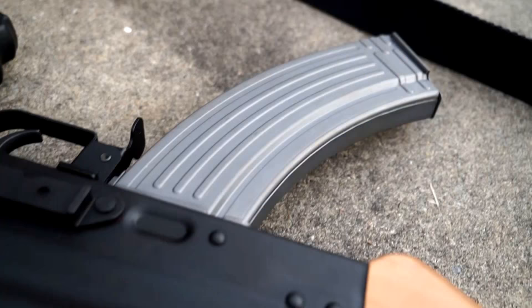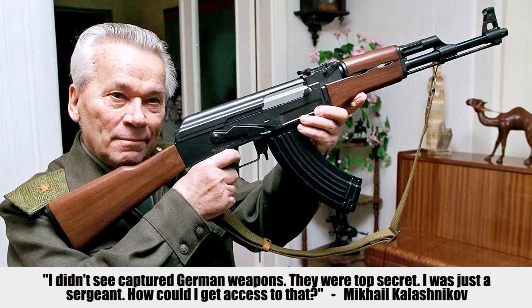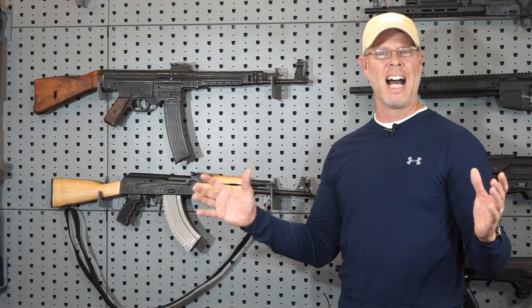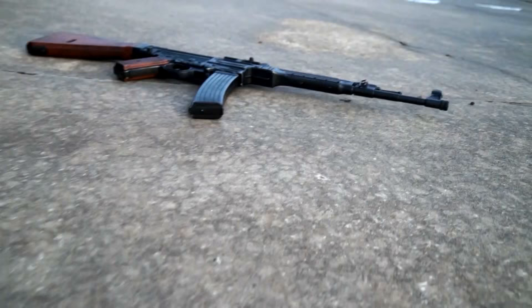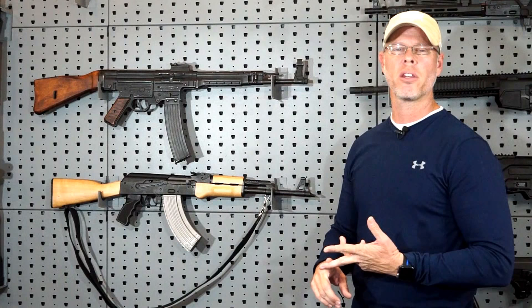There are too many similarities to deny that Kalashnikov ever saw one of these rifles. He has made the bold statement that he was just a sergeant and would never have had access to any captured German weapons. I have a lot of respect for you, Kalashnikov — a lot. You changed the world with the AK-47, but you had a seed planted with the STG-44. Whether you saw it, handled it, saw a picture, a video, or had a dream about it — you saw the STG-44. There's no question. Just admit it.